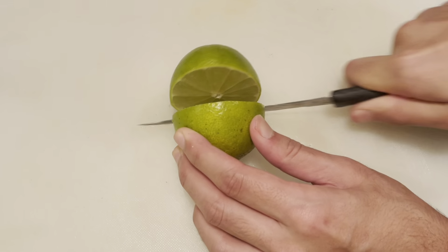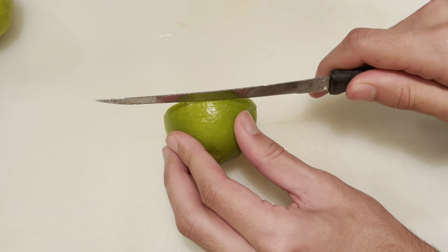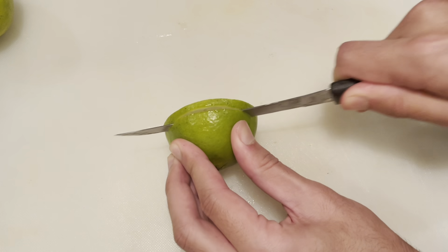Start by slicing the lime in half. Then from there, slice a circular cross-section from each half.